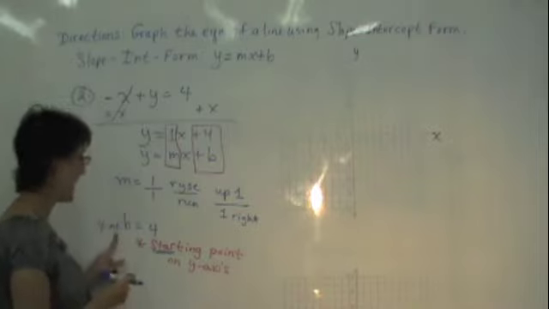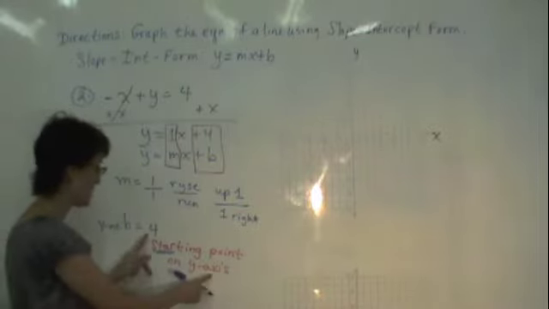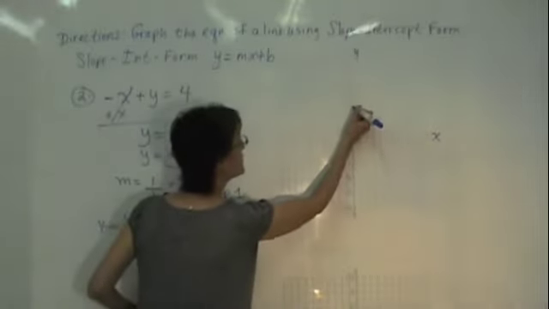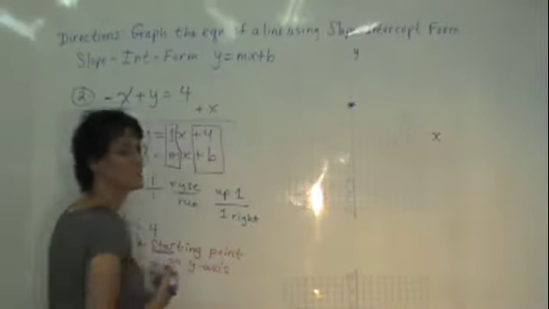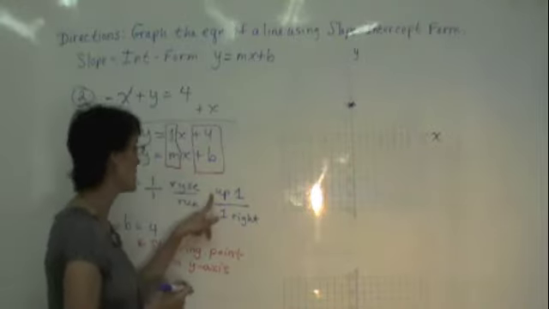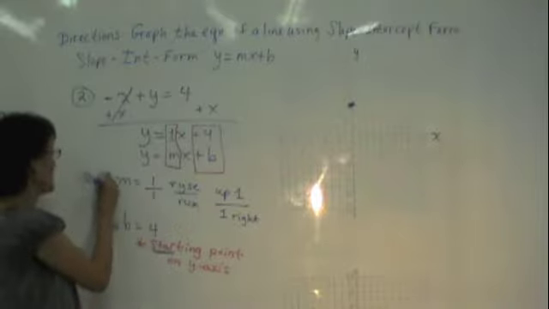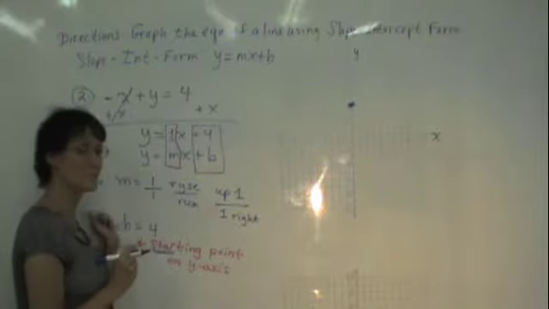Okay, so on the y-axis, this is where it touches the y-axis. That's my starting on the y-axis. We use 4. So 1, 2, 3, 4, star it. That's your starting point. Then go to your slope. It says to go up 1. Remember, this is your slope. Let's write that as well. So that's your slope or your mid-lope.